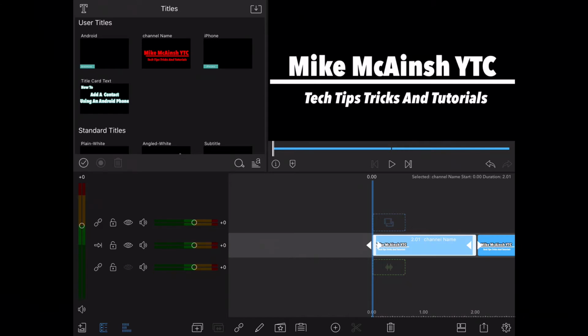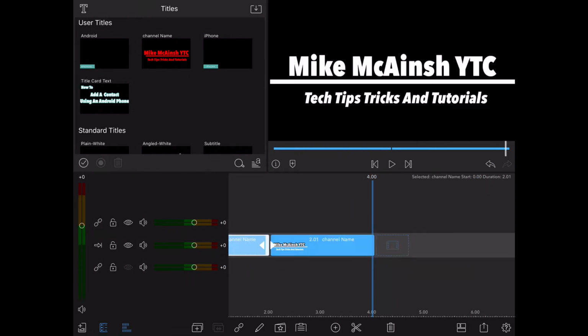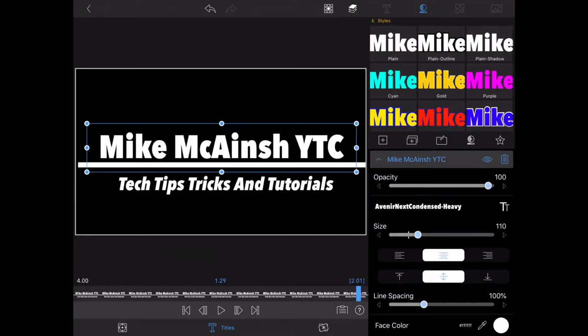I'll hit the duplicate icon and then change the color and style of the second logo. I'll double tap it to open the clip editor. And I'll choose one of the default styles that I like.